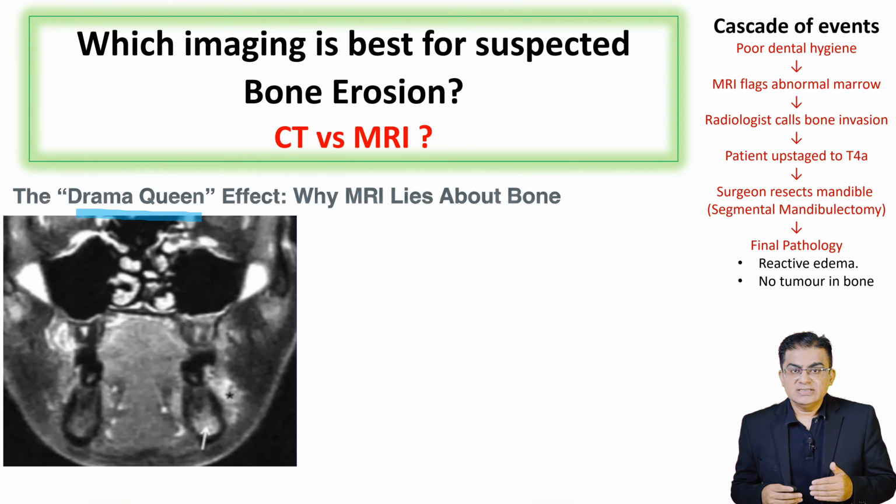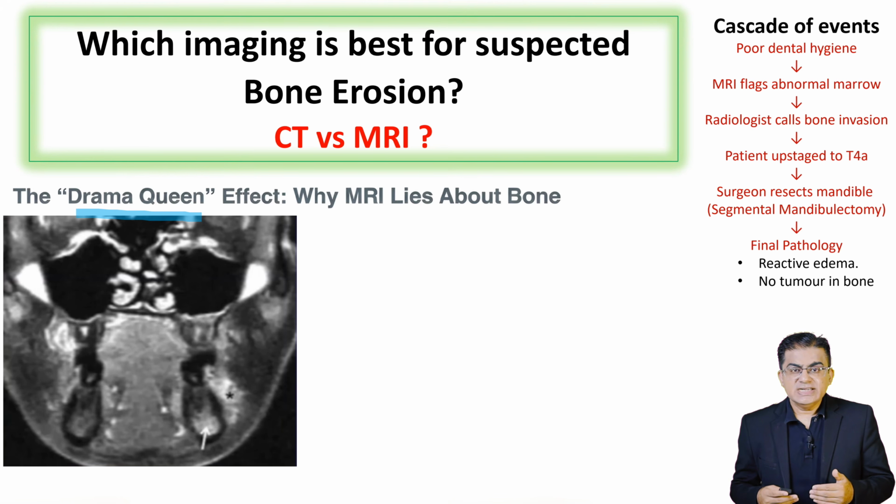Now look at the MRI, a drama queen of this patient. There is an enhancing lesion in the left lower gingivobuccal sulcus in close contact with the entire height of the adjacent mandible. Also see the bright white glowing signal in the left mandible where the arrow is pointing. MRI is incredibly sensitive to fluid. So when it scans that inflamed jaw, it overreacts. The marrow edema glows brightly on the scan, completely mimicking cancer.